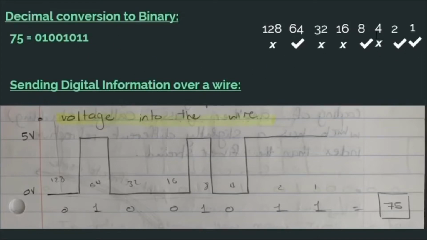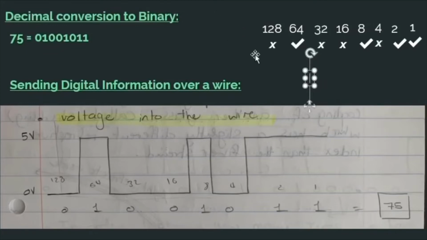When I'm trying to convert the binary back to decimal, I will come to the position 1 here, which is 2 to the power 0, and I want to see if it's present or not. So I'm going to check if the value that is in this position is 0 or 1. If it's 1, then it's present. If it's 0, then it's not. And here it happens to be present. So what I want to do is add 1 to all the numbers that are present and then move to the next position. So I'm going to add 1 and then move to the 2.